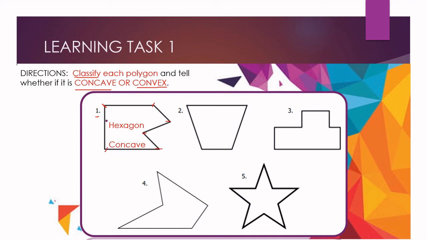So, we have 6 sides, then we call it hexagon. And if we draw or make diagonals, meron tayong diagonals na nasa labas. So, therefore, it is concave polygon. Okay? Now, it's time for you to answer number 2, 3, 4, and 5.